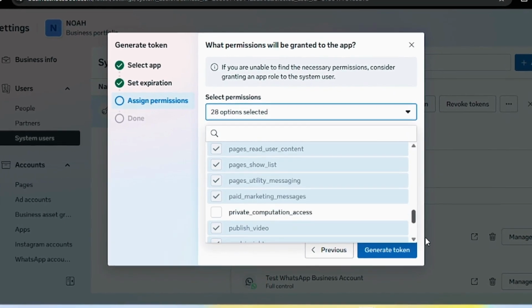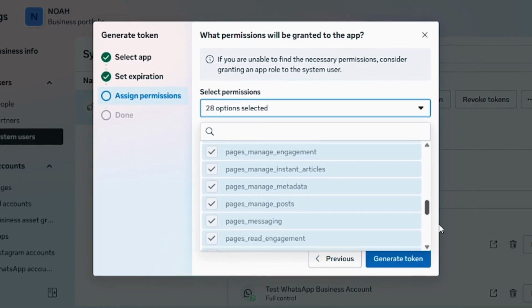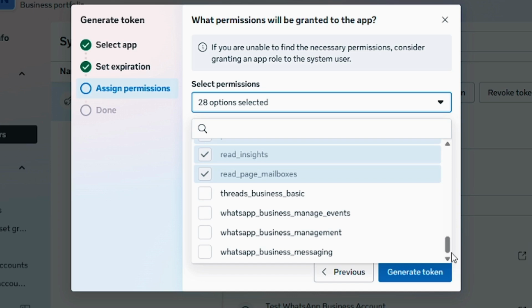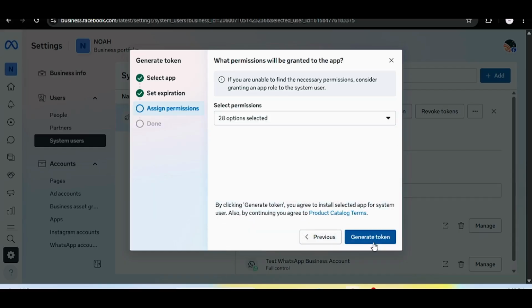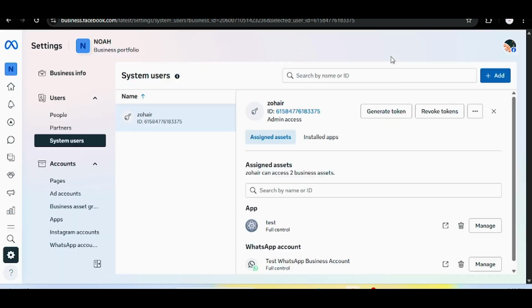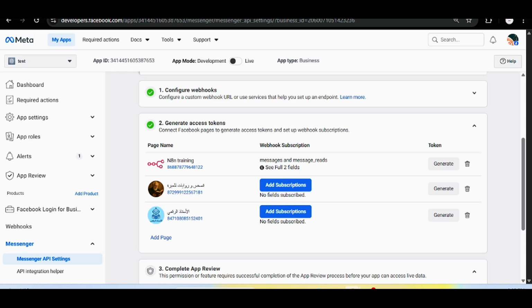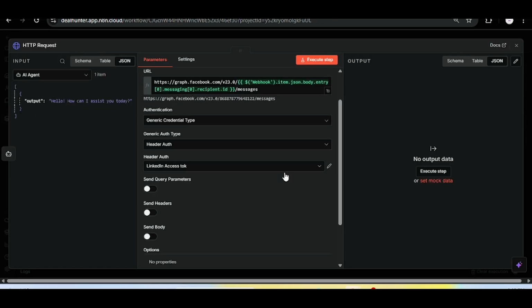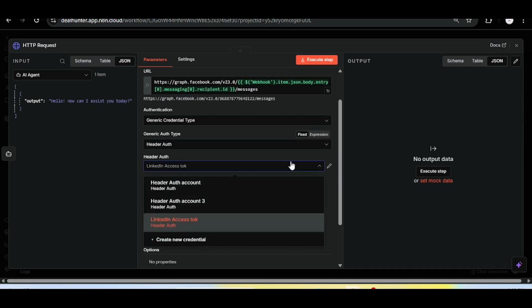Just select all the permissions that are related to your Facebook and Instagram, and of course your pages. And then you will click on generate token. I already have my credentials, so I will not generate another access token. I just select my credentials.